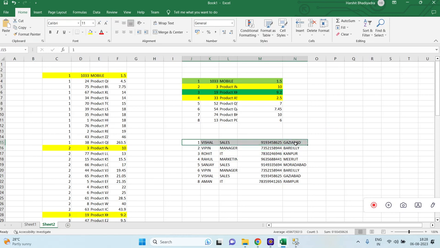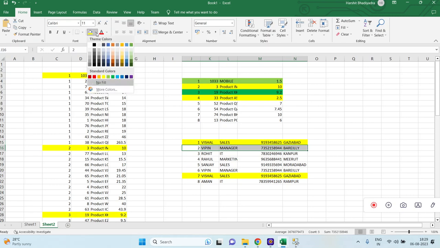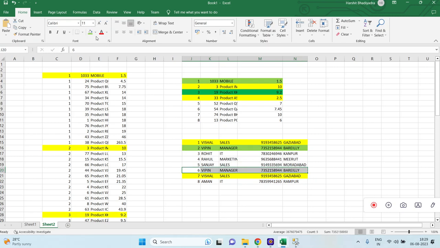So this row, if you see, these rows are duplicate, right? Now which one? Let me select this row, Whipping. So this Whipping is also duplicated, right?